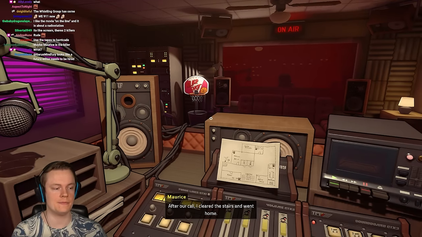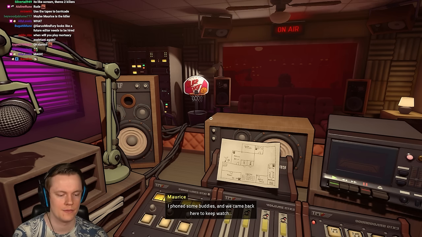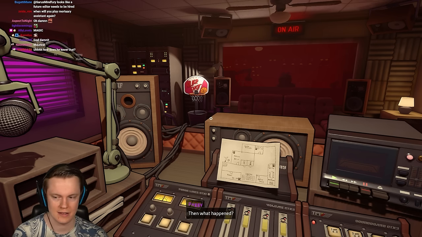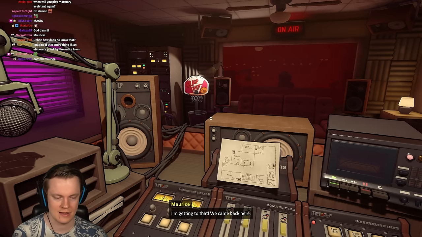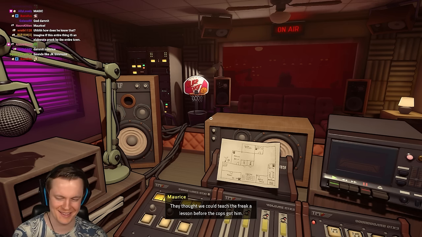Well, after our call, I cleared the stairs and went home. I phoned some buddies, and we came back here to keep watch. Then what happened? I'm getting to that. We came back here. Door was shut, just as I left it. We had a couple of drinks, and there was a bunch of us, and we were all armed. They thought we could teach the freak a lesson before the cops got him.